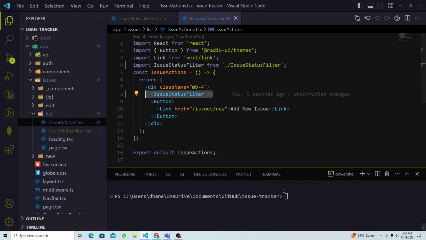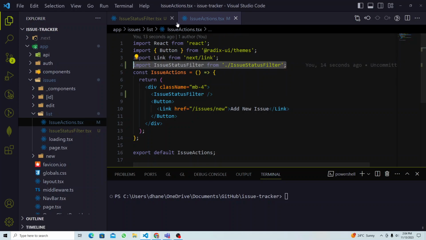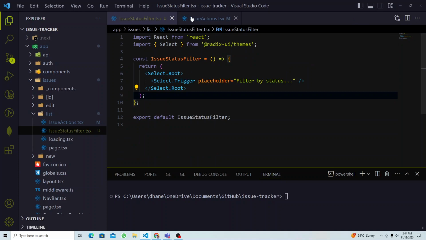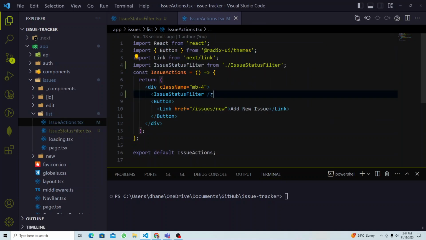Okay, so let's run this server, because I just imported this same file, this component, earlier, import here, and then you can display here. Okay, so let's run this server and then try to see.